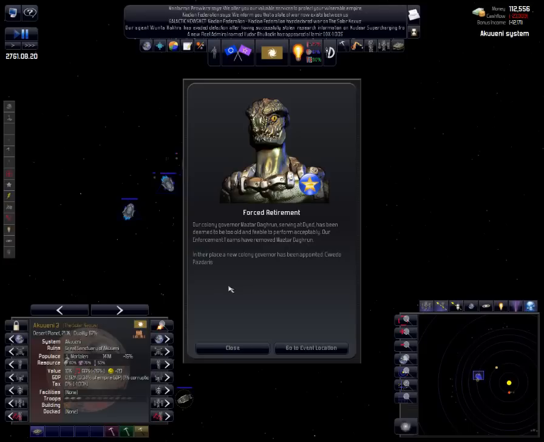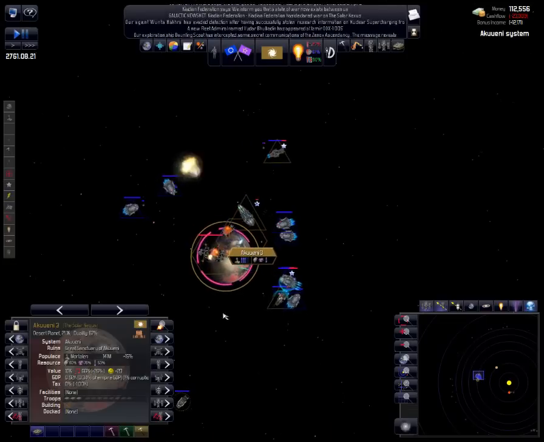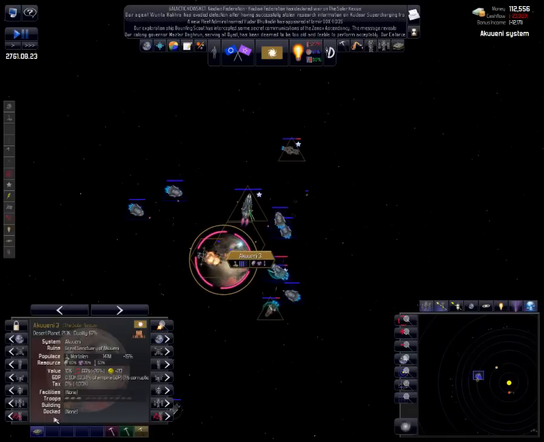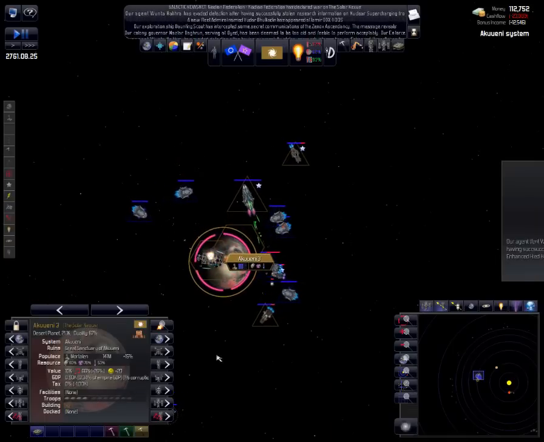Colony governor serving a diet has been deemed too old and feeble. Okay, so he's been replaced by a new guy. We'll get to you in a second here, hopefully. We only have three troops. We've got a bunch in the queue. Come on, boys.